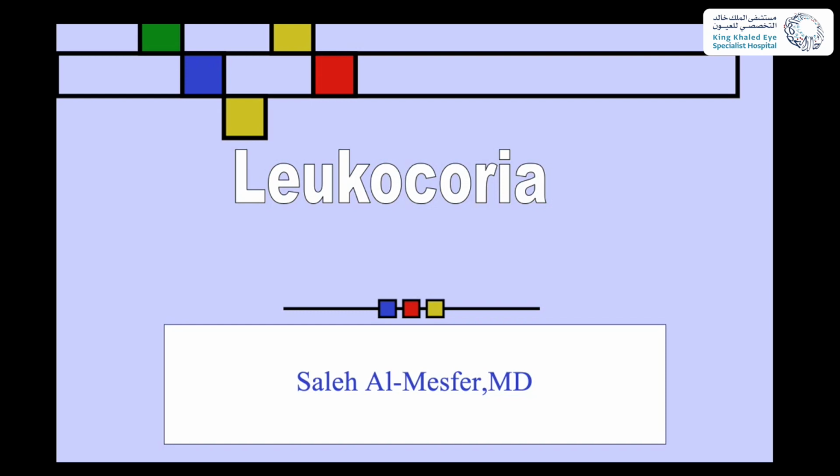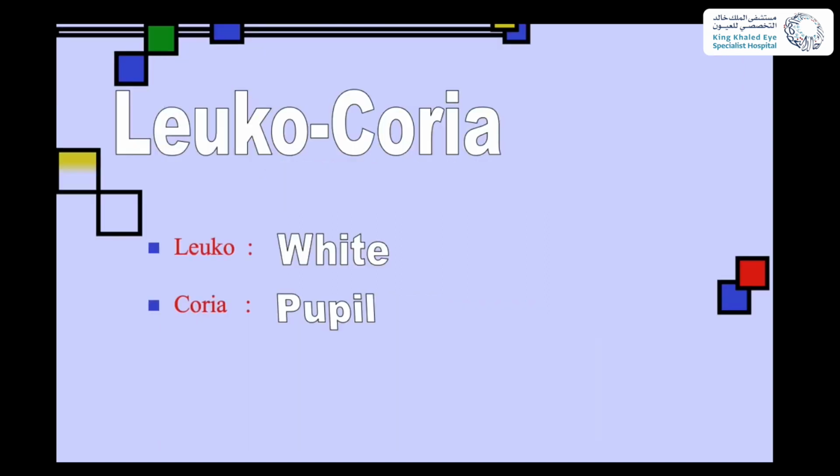Leukocoria is a vague diagnosis. Sometimes patients may present to the ER or to your clinic, and it means white pupil. White pupil could be various types of pathology. It could be just a cataract, it could be an intraocular mass, it could be a pupillary membrane or something like that.